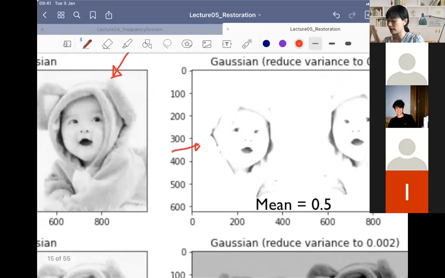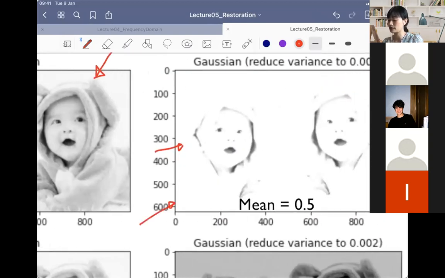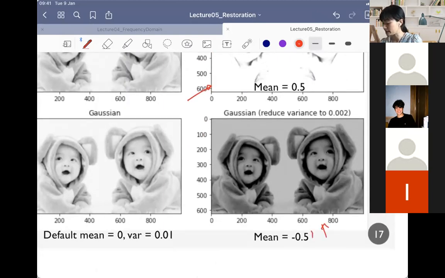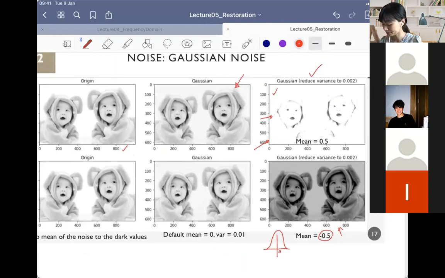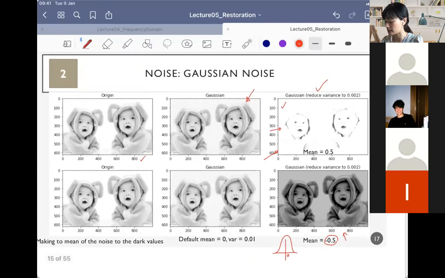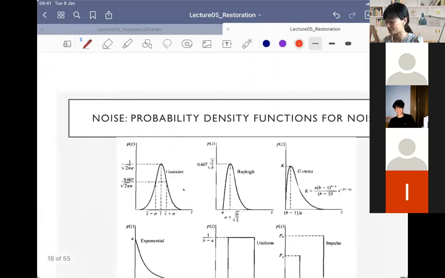So yeah, the mean and the variance could affect the noise on the image. This one could imitate some sort of light exposure on the image in the camera, okay? And in this one, I configure the mean as a negative value. As I said, the intensity has been normalized, so it could be any value around 0 by the Gaussian distribution. So yeah, the image has been corrupted by Gaussian noise.